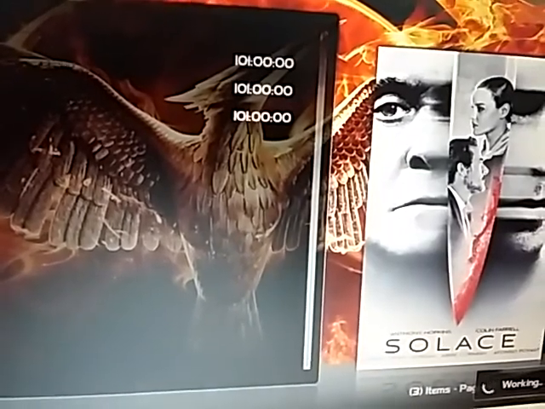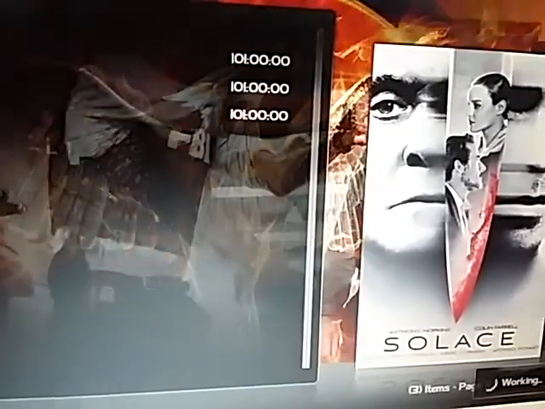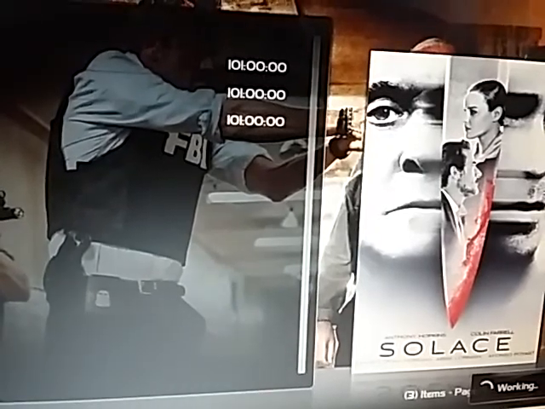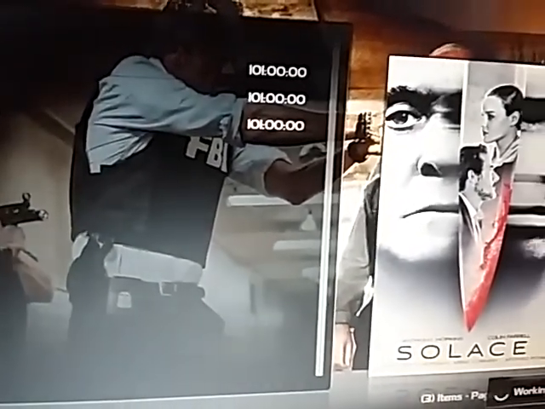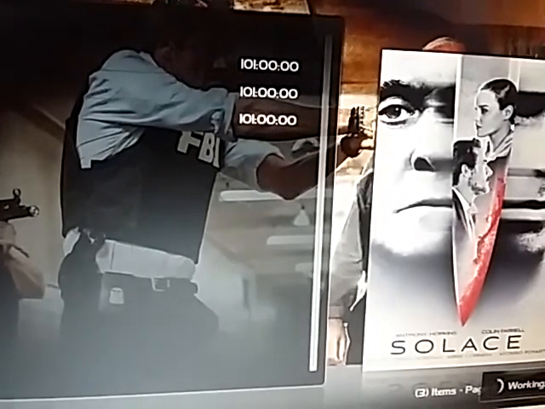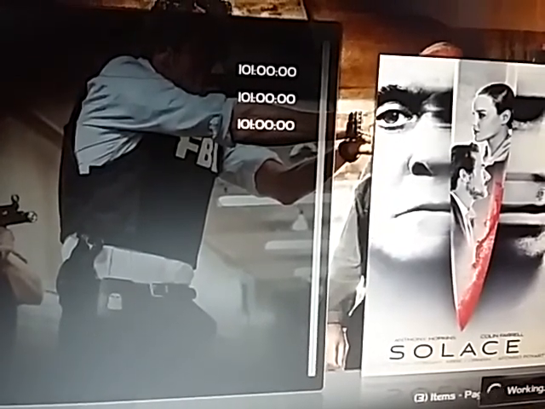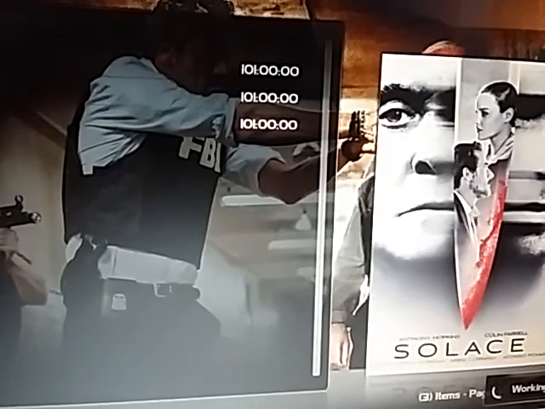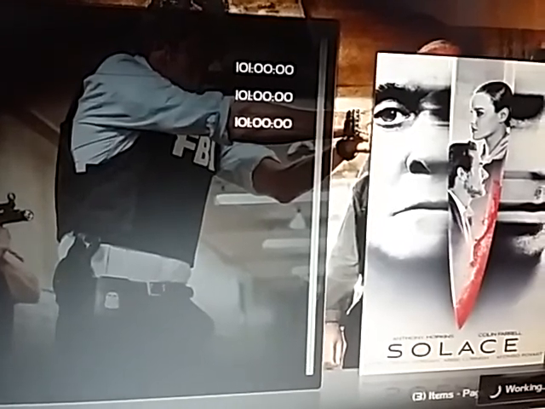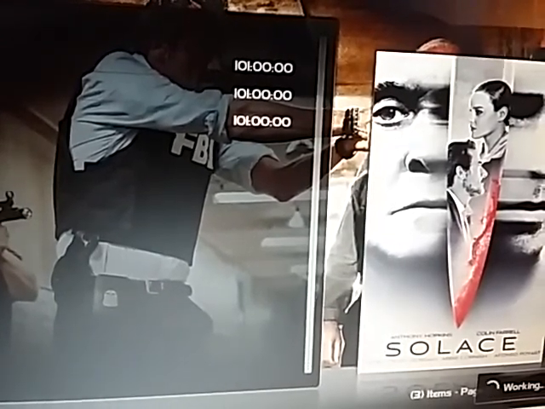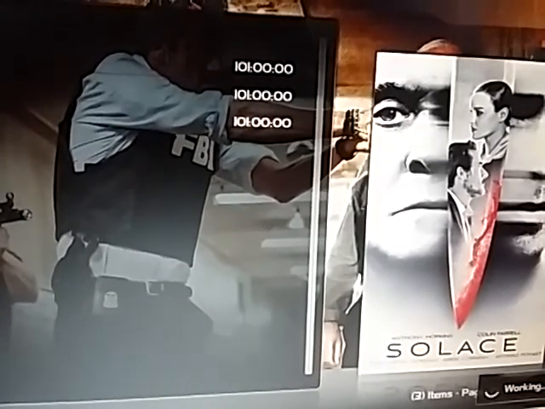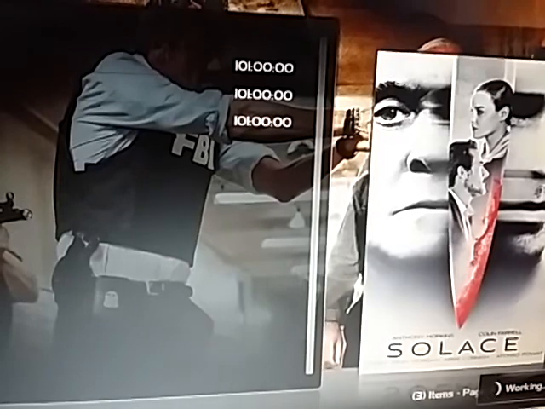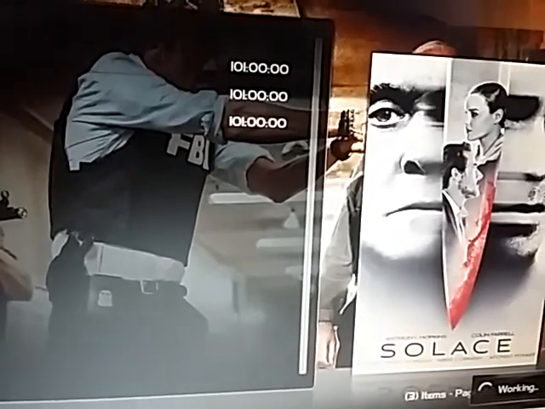In the lower right, it says working, which is an indication that it has connected to the server and now it's trying to load the stream. And it's taken a long time.